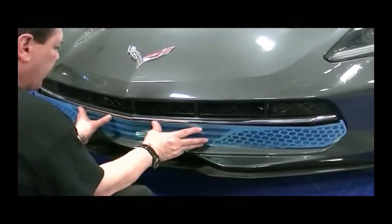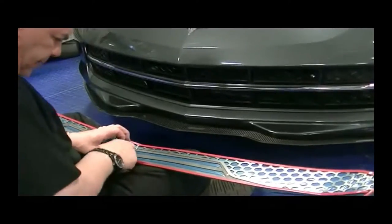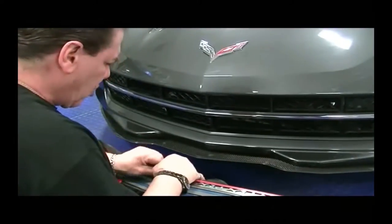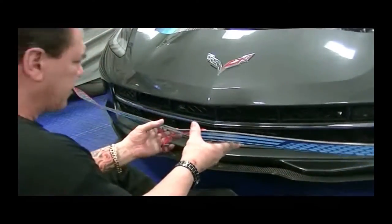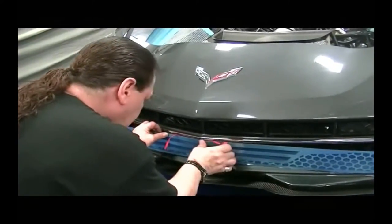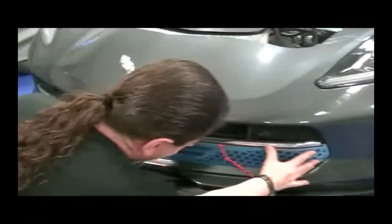Once you're pretty confident that you've got the right shape, you can go ahead and peel and stick this. The way we like to do it is to start it like so. We like to work in the center. These are calculated dead center for you, so when you get it, you want to work from the center out. We'll give ourselves a pull tab there, and then just set this right back in the middle. Now, holding the grill in position like so, you're going to pull this and just run and set the bond.